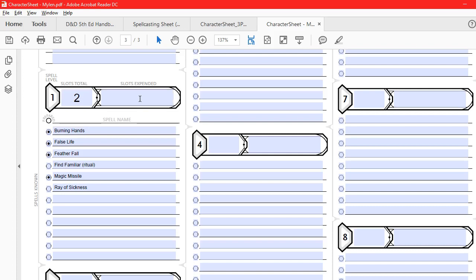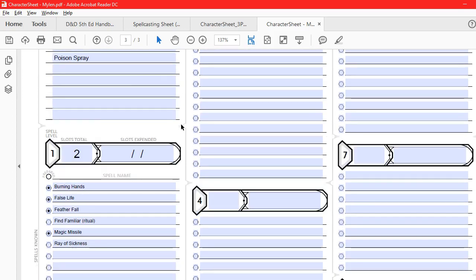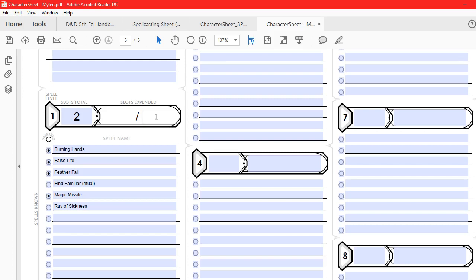So this little section, all I do there is when I cast a spell, I make a little slash mark, which means, hey, I've cast 1 spell today. I have 1 spell slot left. And so I know that later. And then later I'll be like, hey, I cast my other spell for the day. I'm done. All I have is regular attacks and cantrips. And then obviously when I take a long rest, I get rid of those and I can start over. So that's spellcasting at level 1.